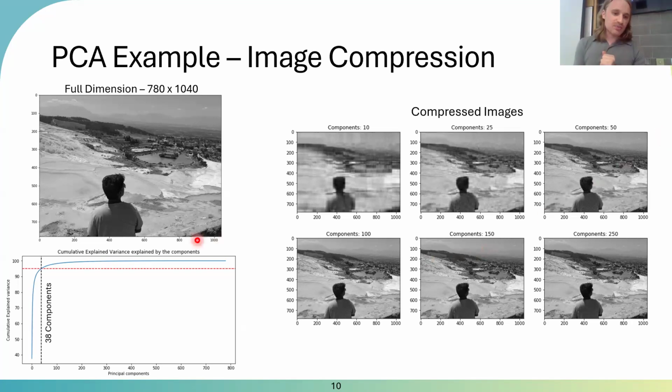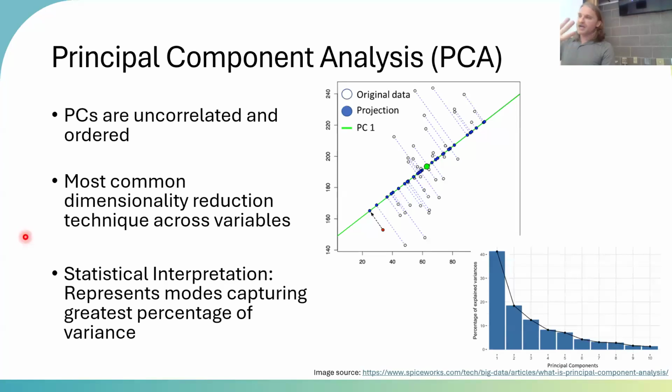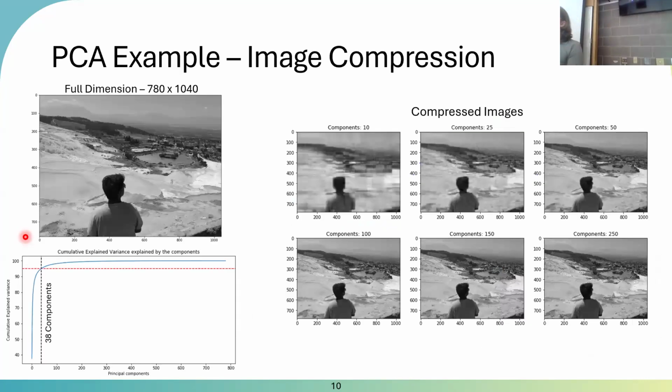And in this plot on the bottom left side, it's similar to the plot on the previous slide, except now, instead of saying just what each individual contribution is, you're taking the cumulative sum over all of those. We're often concerned with how many principal components we require in order to explain a certain amount of variance. So in this case, if our target is 95% of the variance to be captured, out of the 780 that are possible, only 38 of those, so less than 5%, are actually necessary to capture 95% of the variance.